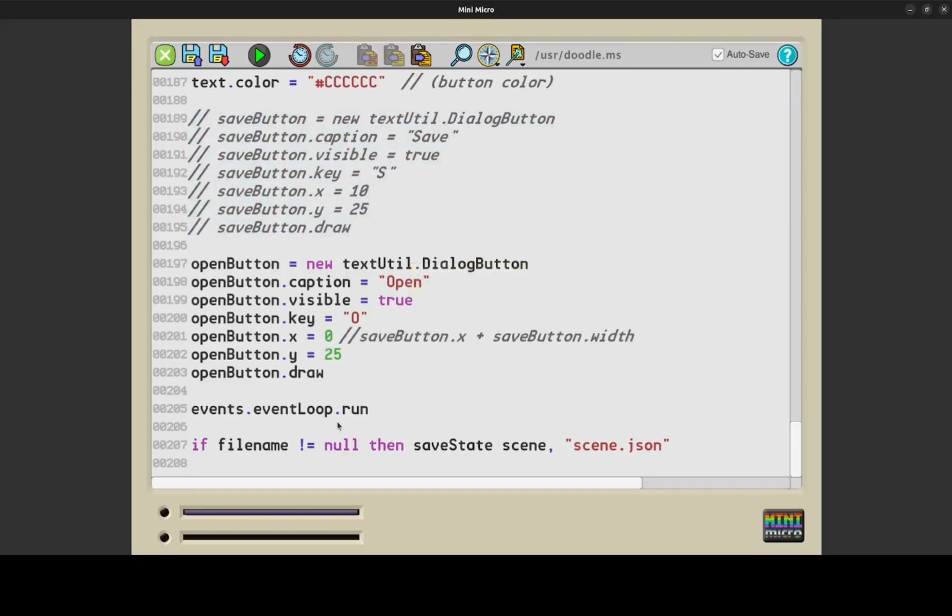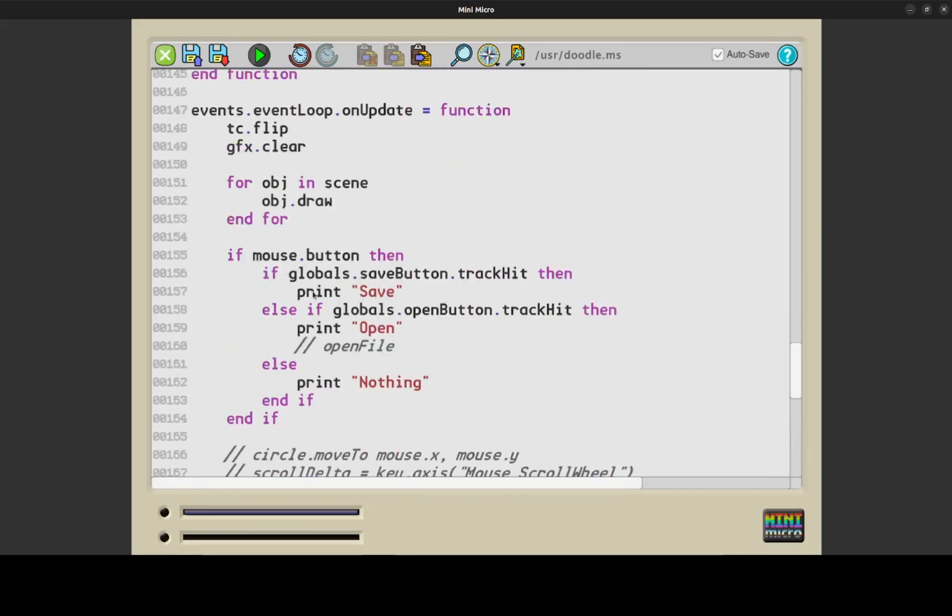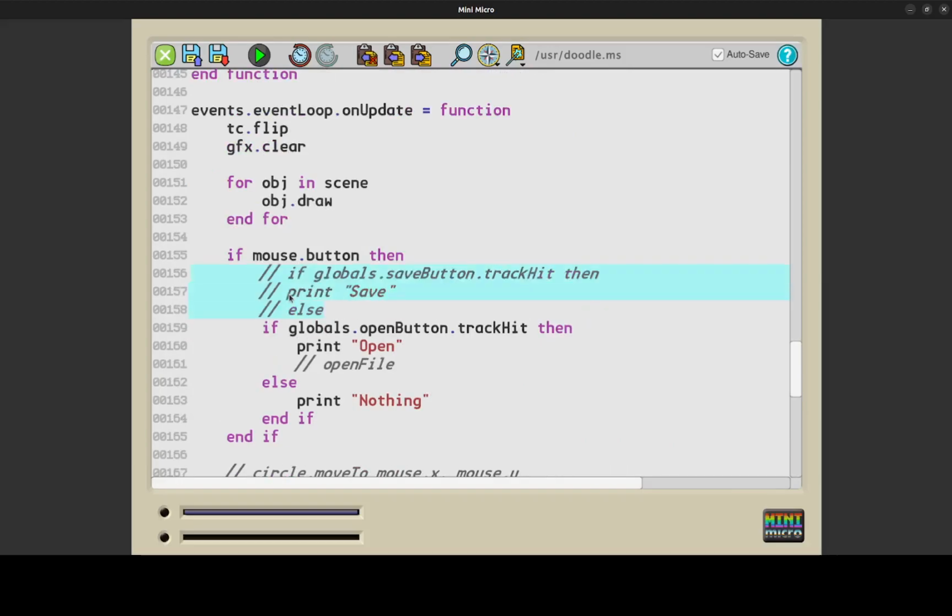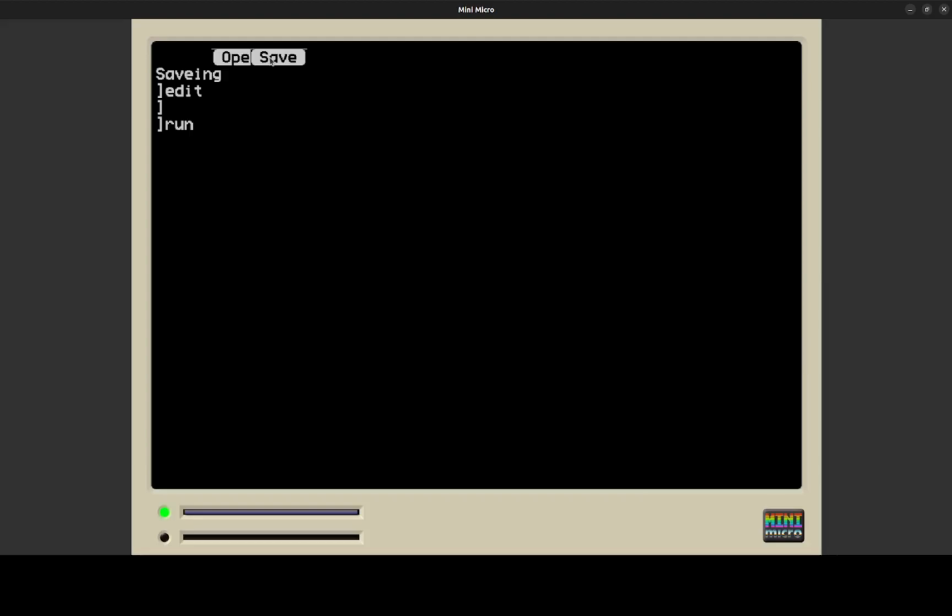Removing the save button, only going to respond to the open button, which we're going to place where the save button was. And now the open button works.